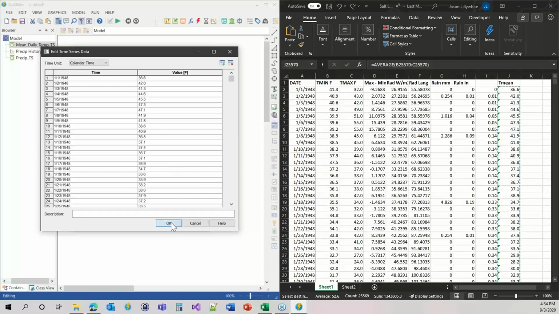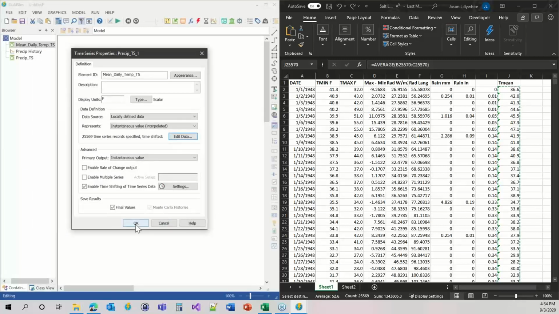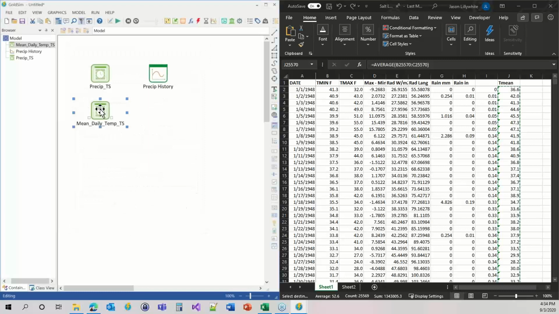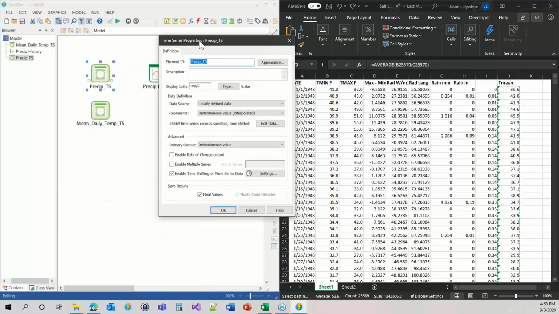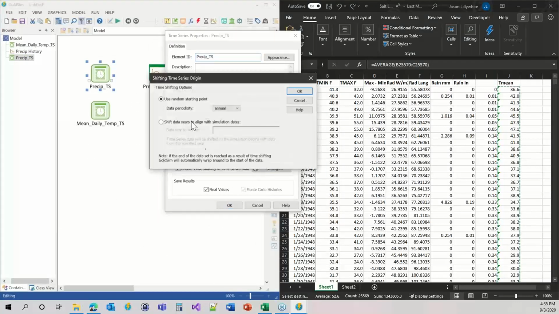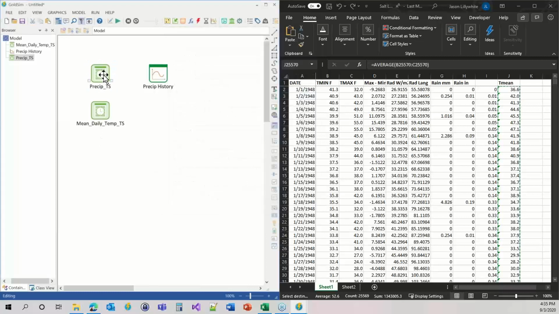Okay, so temperatures are there, and now we have the same thing except it's temperature, but we have a problem because we are time shifting randomly. If you go back to our time shifting settings, you see that it says it's a random annual starting point. Well, if they're both random, then how are we going to see how the two correlate through time? We can't. But we can, but we can't like this. We have to do one more thing here.